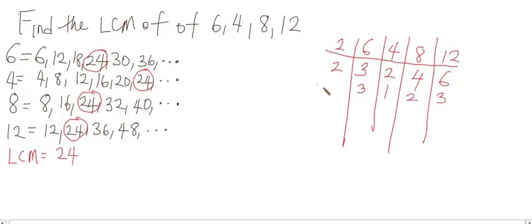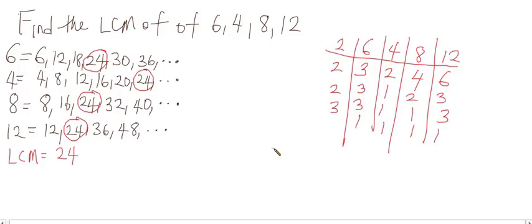I can still see that 2 is still present, an even number. We have 3, 1, 1, then 3. The next number to use here is going to be 3. This will be 1, 1, 1, 1. So I can notice that I have these factors out here. So what I will just have to do is multiply them back, and that will give me my LCM.